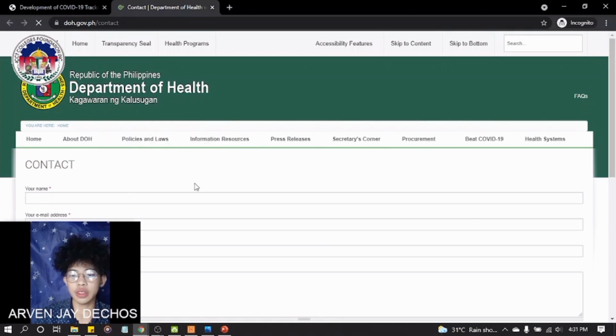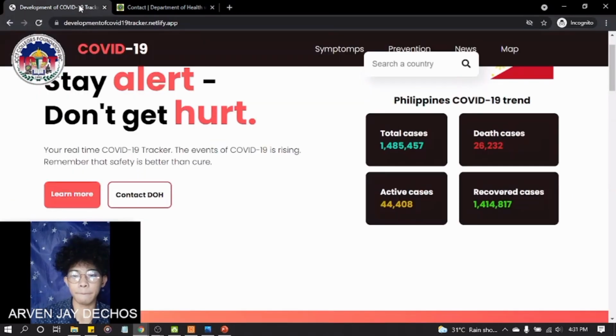Here in the DOH landing page, you can fill up the form to be able to contact the DOH directly. And here's the button which directs you to the World Health Organization newsfeeds landing page.